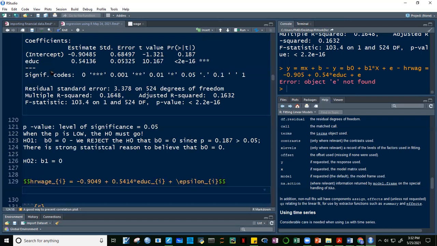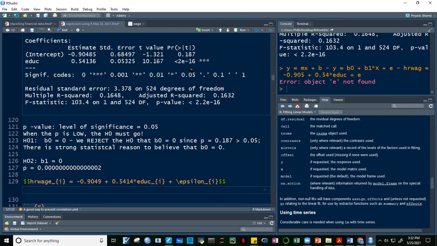Okay, how about this, education? Ang education, ang B1 natin, ang estimate natin 0.413, 0.54, no? And dito yung standard error niya, and dito yung t-value, and then yung probability. The probability is, ano yung probability ni education? That's 0. Ilang zeros yan? To the negative 16. So 1, 2, 3, 4, 5, 6, 7, 8, 9, 10, 11, 12, 13, 14, 15. No? And then 2. Okay, so mga ganyan yung value niyan. 2 e to the negative 16 or 2 times 10 to the negative 16. So this is way, way lower than 0.05.